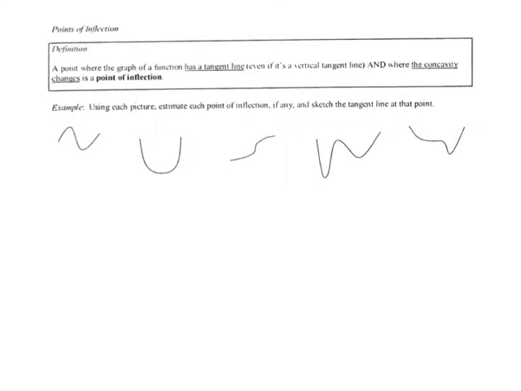Our previous video dealt with concavity, and this video will deal with something directly related to it, points of inflection. A point of inflection basically is where the concavity changes. Our definition also talks about the fact that it has to have a tangent line. Most of the time, I'd say 99% of the time, you don't even need to worry about that. There might be a few special cases where we need to look at that part of the definition, but mainly it's just where the concavity changes.